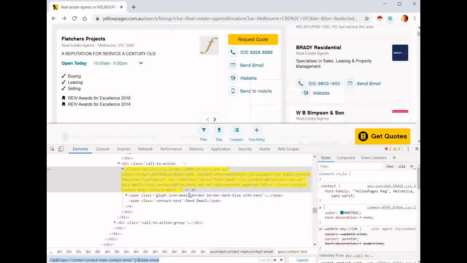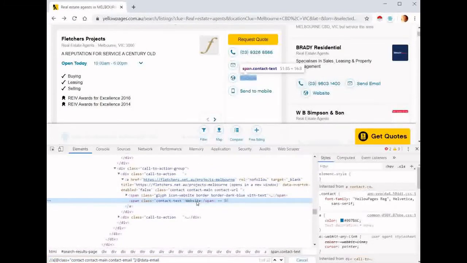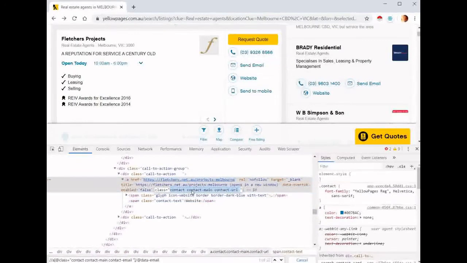Now one thing left is the website name. We'll go back to this as well, and for the website, the same way we can find the website URL. Okay, I think this is the website href, and what we can see is the class. Here is the class. Just copy this class and replace here, paste.